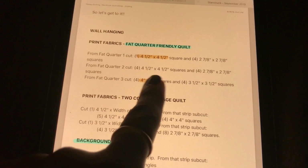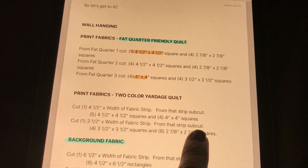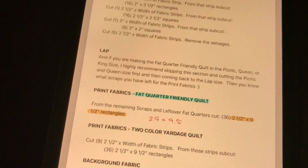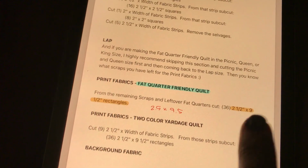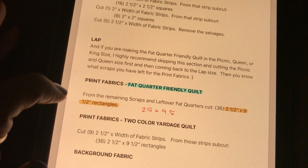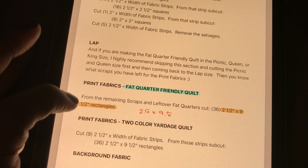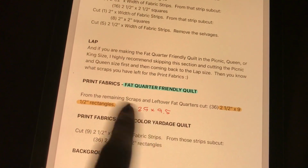But let's say, for example, here that you have a 4.5 inch square, 4 inch, and then later on, what I was doing with this secondary color was marking some of the largest pieces in the fabric cutting. So here, for example, it's 2.5 by 9.5. So if I'm planning to do it scrappy, I may need to be mindful of that, or make sure that I have scraps that are like from jelly rolls or something like that. And you could do that with this one.